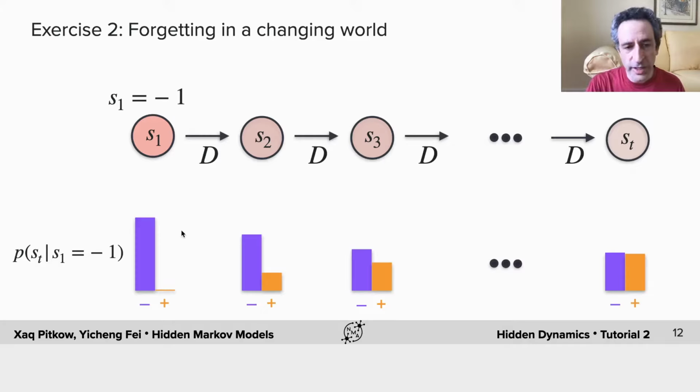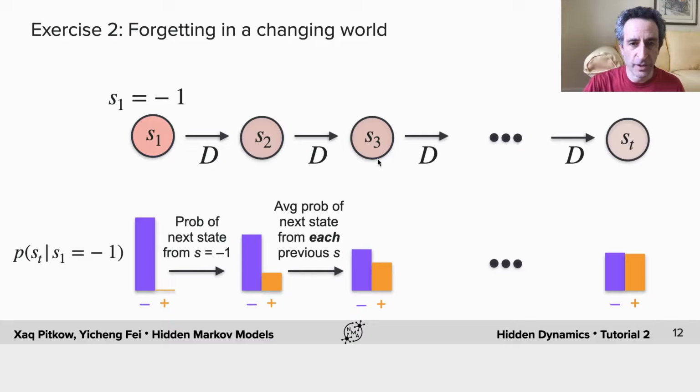Now, these transition dynamics you've seen before. In the previous exercise, we used them to sample the next state from a previous state. Here, S equals -1, you would sample from this distribution for S2. But now we're going to retain the entire probability distribution because we're trying to predict the future. And that means that when we go to the next state afterwards, trying to predict S3, we have to compute the average transitions averaged over the probability of S2.